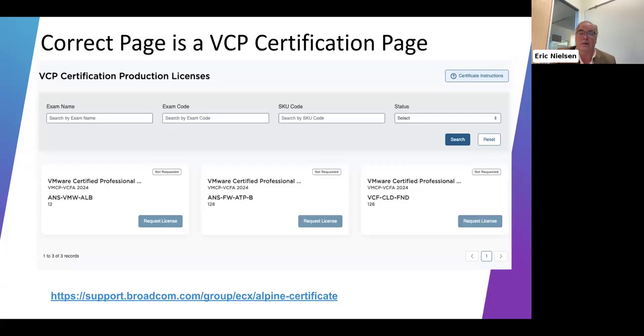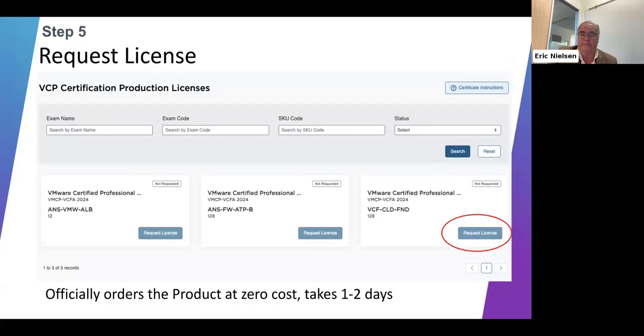There are buttons down at the bottom that say request your license, and in the panel it says not requested yet, so you just have to click the request button and you'll see that you can get your license. So that's where we're at now: you've got to the right page, you see your licenses, and you are good to go.